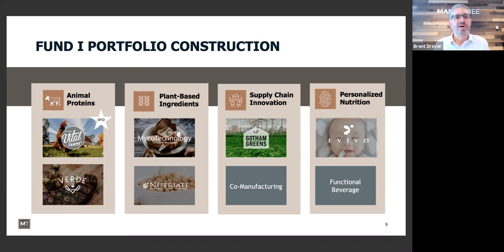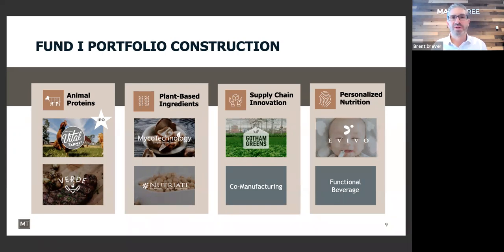A good example is our plant-based investment in Nutriati. We realized that some of the data was not where we wanted it to be, both from a financial reporting perspective and in the overall forecasting of the business. So we worked alongside the CEO and the board of directors to replace the CFO, and it was done successfully. Everybody managed through it very well, and it really brought us the right type of relationship with the numbers. That's important to do. We have to understand the data. We also worked alongside them to replace their sales partner and brought more sales in-house. We want to be closer to the customer. So the theme here is that we're always trying to be involved to add a positive impact.